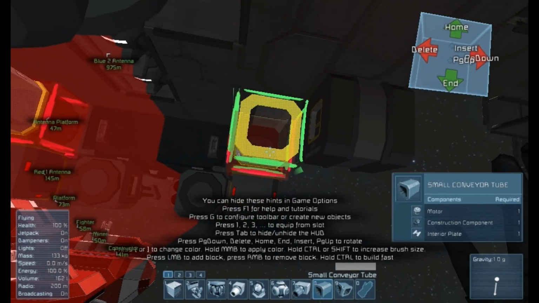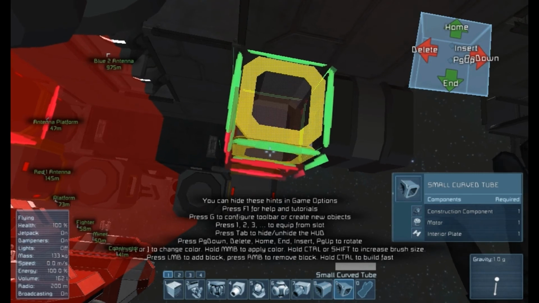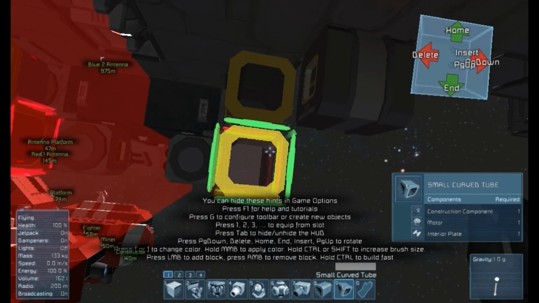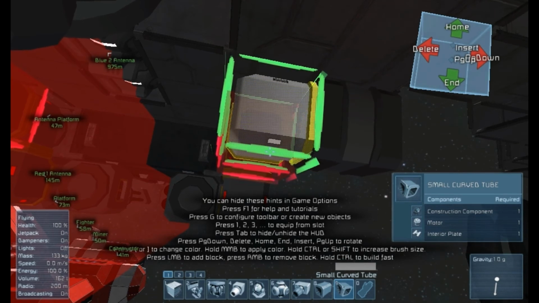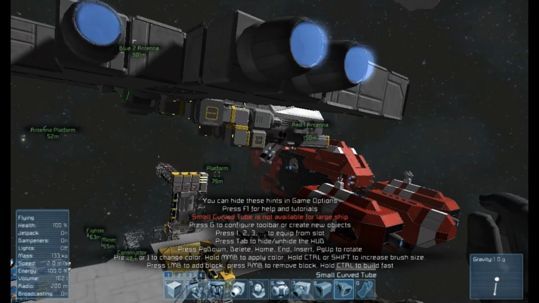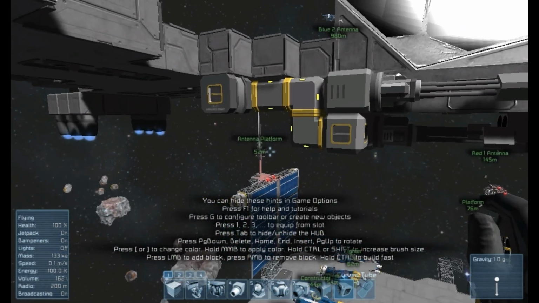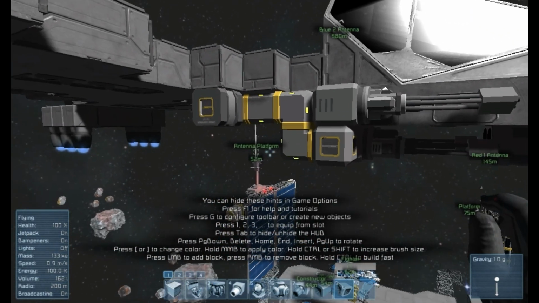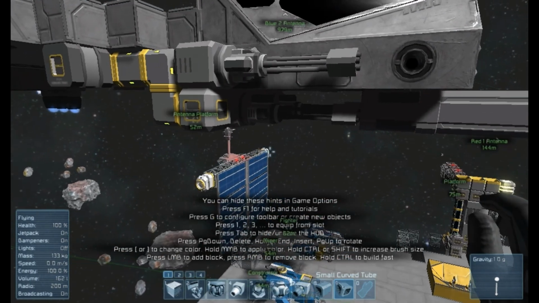Now hit 8. Grab this straight tube. Go and hit 9 again and add this other curved tube. And now we're going to fit this to the pod. There we go. Okay, see, we get the light, so we now know that there are connections made. And this area is going to need to be armored up, like a lot. And it will be armored up a lot.